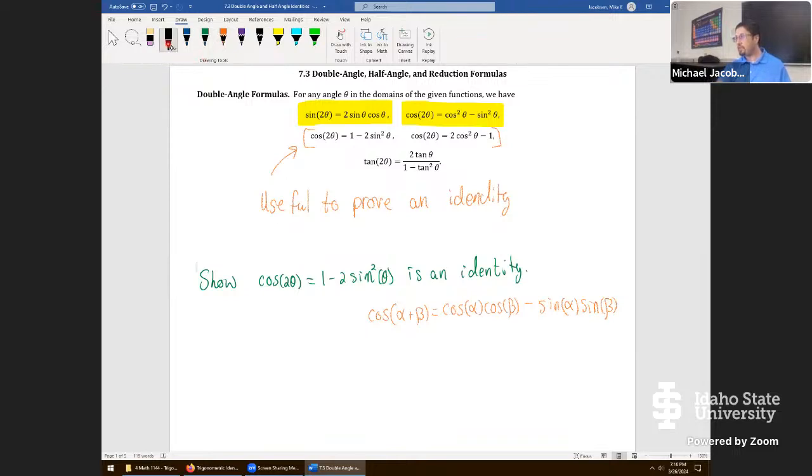And let's begin with the left-hand side. It's cosine 2 theta, and just recopying the same technique we used in the last section, we could reformulate this as cosine of theta plus theta. So now when we look at this identity that we just wrote down, alpha is going to take the role of theta, and so is beta. Again, so far it's the exact same identity that we proved. It's just the one for cosine now we're using.